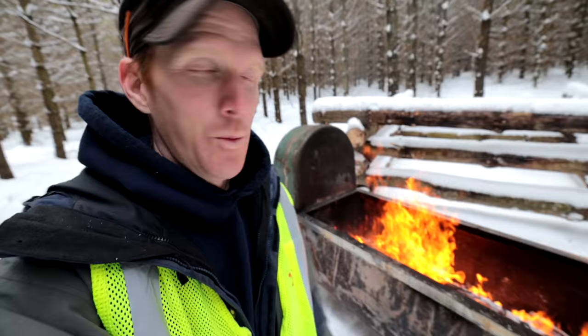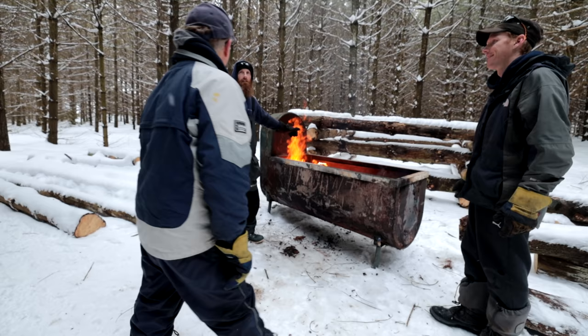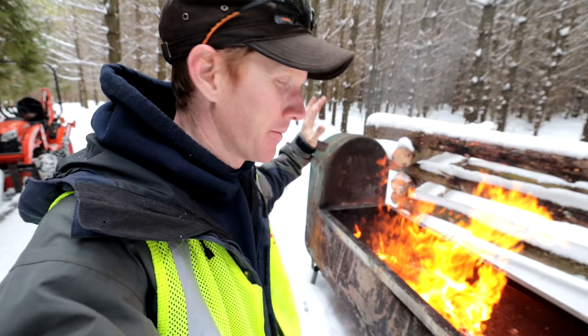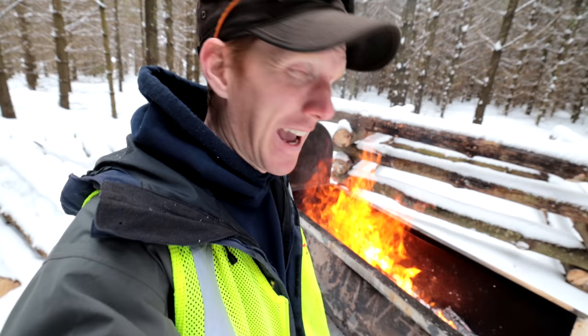Well, guys, looks like we got a really good burn going on here. We're going to burn off everything that's on here, and we can burn off all the paint so we can actually get this in and make it fancy. We're going to add some stove black paint on it so it's not always peeling. And next week, hopefully we can start building the actual cabin that this thing is going to live in. So join me on the next one.